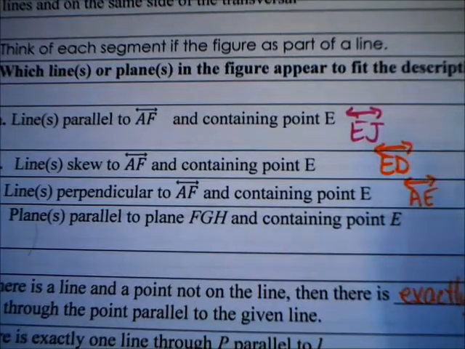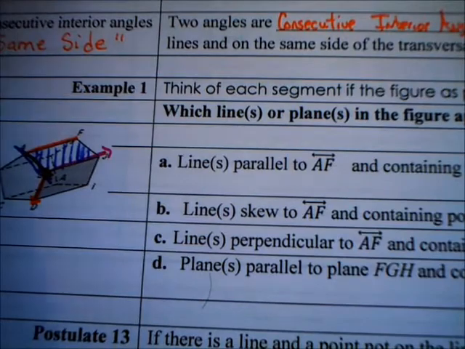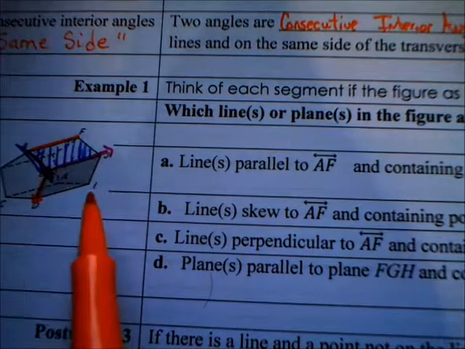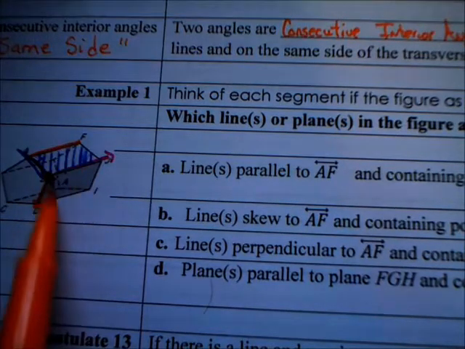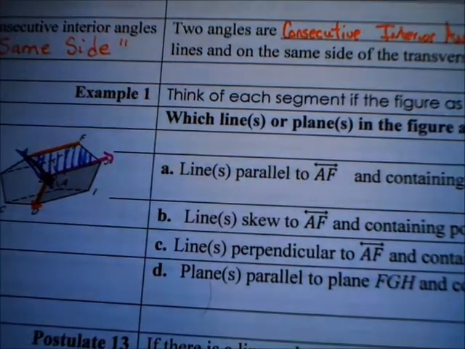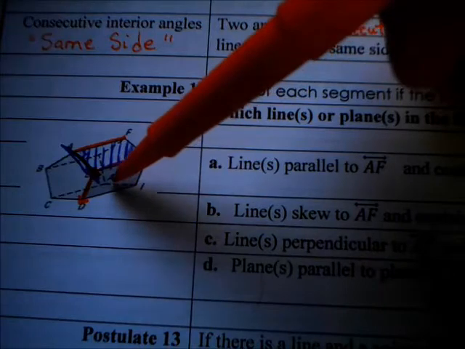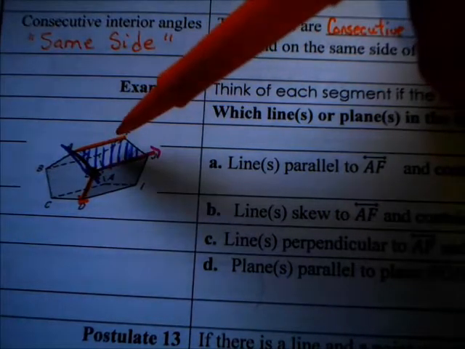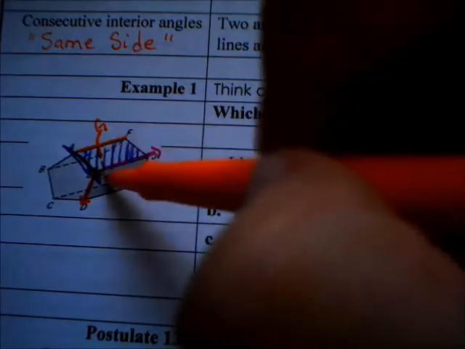Okay, on D it says we want planes that are parallel to the plane EFG and contains point E. Alright, so the plane FG and H. Okay, I'm trying to find where G and H are. Let's see, this is A, B, C, D, E. Okay, so this back corner, they got a little A down there. There's the F, J, and I. Let me see here, it'd be E, F, has to be G, H, I, and J. So G must be here, and that, where they have an A, should have been an H. So F, G, H, I, J.